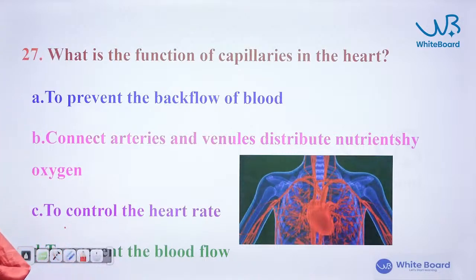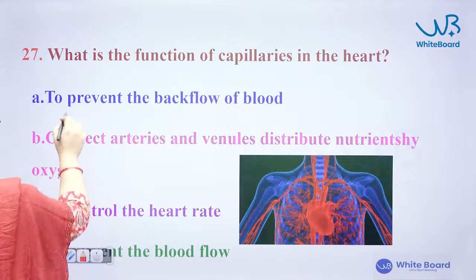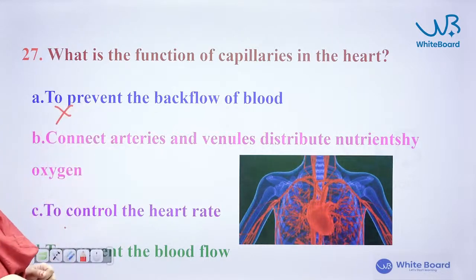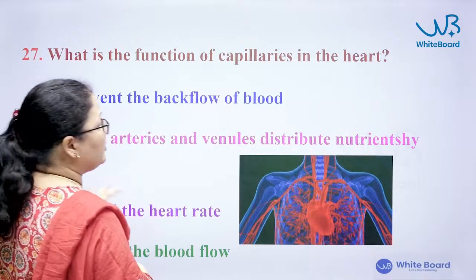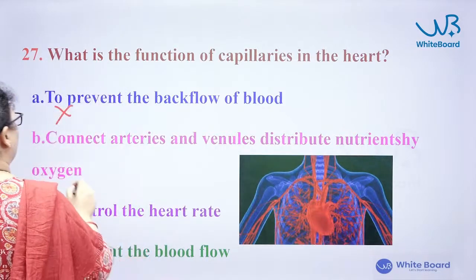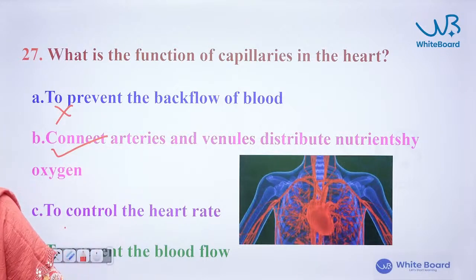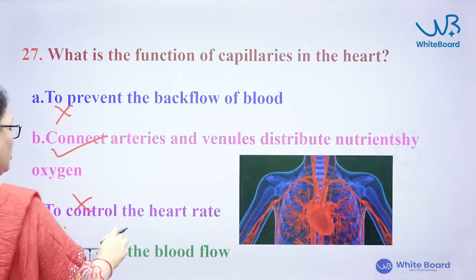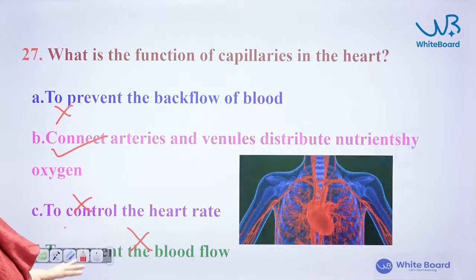Next, what is the function of capillaries in the heart? To prevent the backflow of blood? No, this is a function of a vein. Next, to connect the arteries and the venules and to distribute the nutrients. Yes. To control the heart rate? No. To the blood flow? No. So, the correct answer is option B.